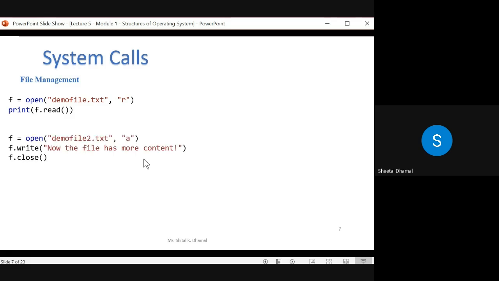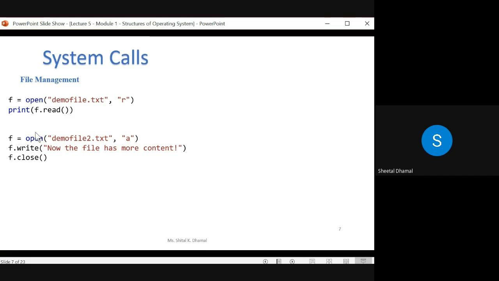Okay, so once that file is open in the read mode, after that you have to close that file. Because whenever you are reading that file, that time the file is transferred from secondary memory into the primary memory, and once the reading operation is over, you have to again transfer that file from primary memory into the secondary memory. So it is necessary to perform the close operation. It will deallocate all the resources which are already assigned to that file.